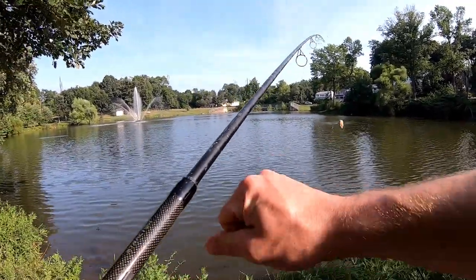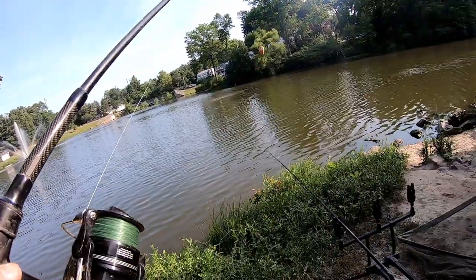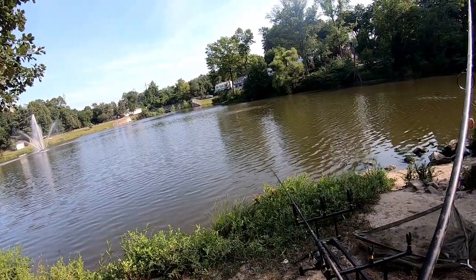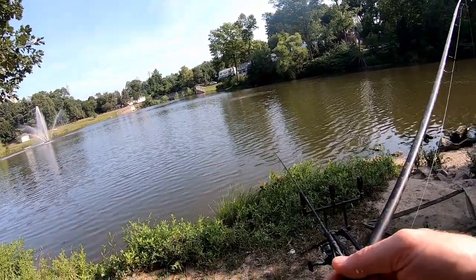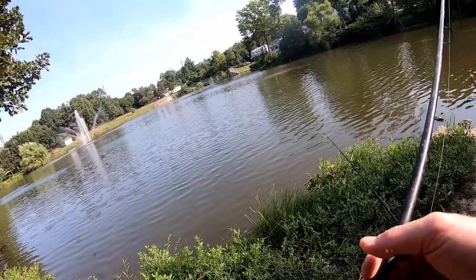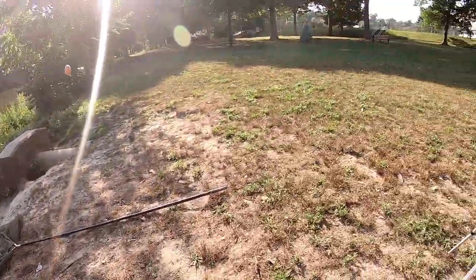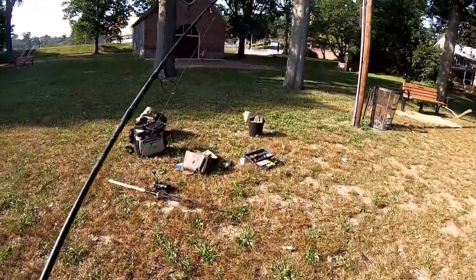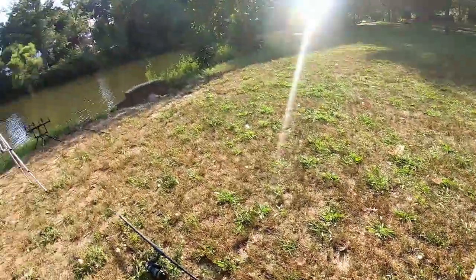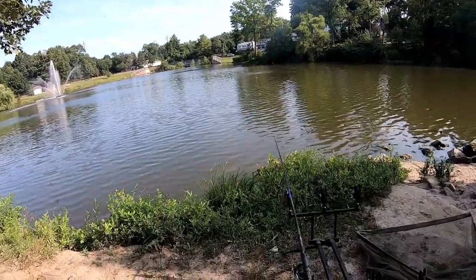Okay, we're gonna get this one out. It's like I'm getting something already. Hold on, we were getting something on that first rod. It's definitely twitching a little bit. Oh yeah, it might be a cat. Hold on a second, let me put this down real quick. Did not take long. Maybe a cat. I think it's a cat. This acts like a catfish.